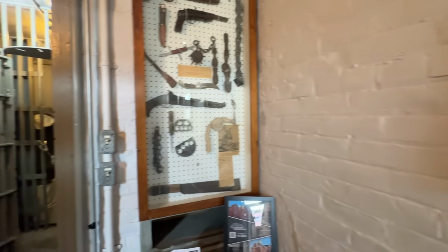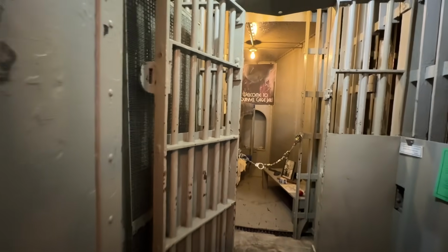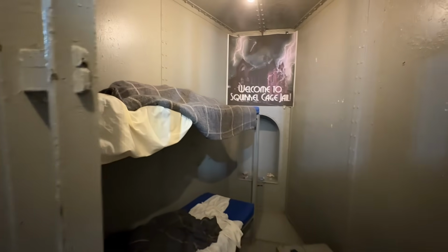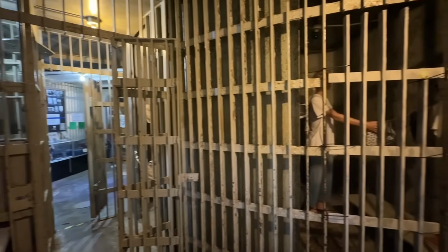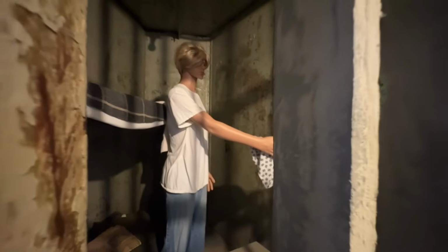So it was created by William Brown and Benjamin Haw of Indiana, and they were inspired by a Lazy Susan concept. So right here, this is as it's rotated on the first floor, this is the cell that you could get out of. The other ones you would not be able to get out. So you can see how the concept works. It allowed only one cell door to align with the entrance at a time, and it was intended to reduce the need for guards to enter the cell area. They rotated the jail with a manual crank, and it was built to be more secure and efficient.